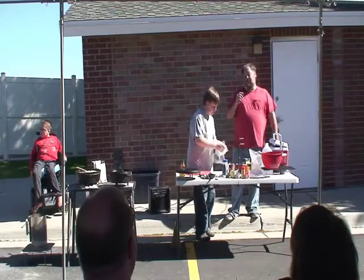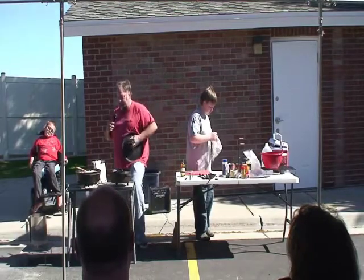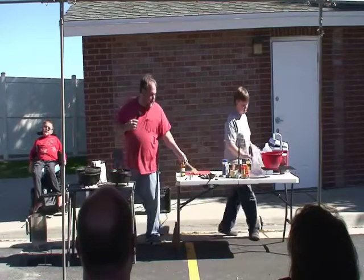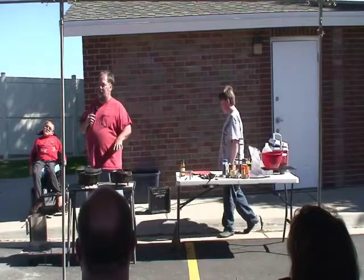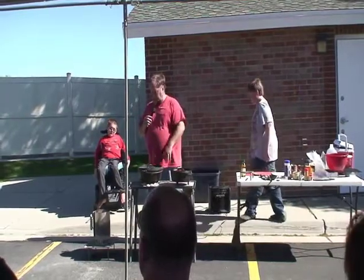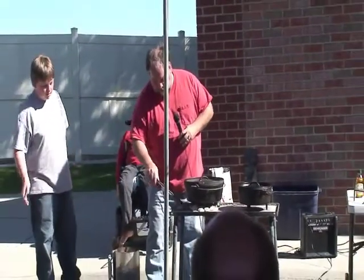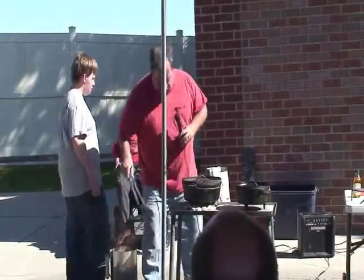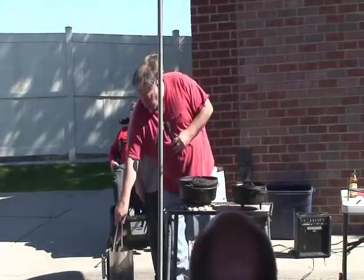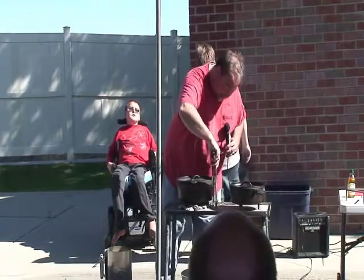Do you soak your beans? Yes, I wanted to mention that, too. In fact, I'm going to put the lid on here. Because this is a preparedness event, I was trying to make this, you know, we do have some fresh ingredients here, but I was trying to make this as much as possible with ingredients that are likely to be found in food storage.